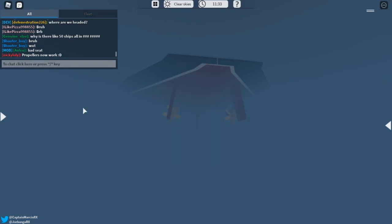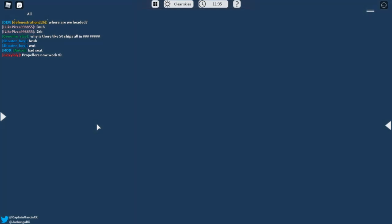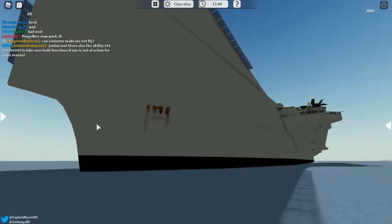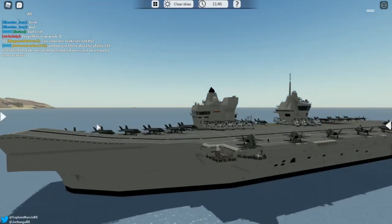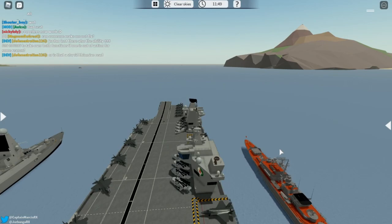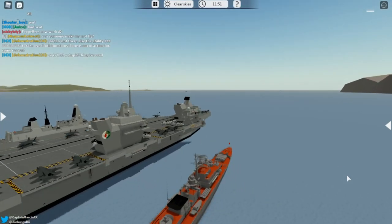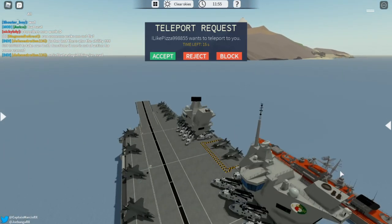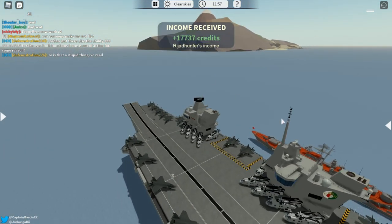Moving across to the bow, you can see there is a very nice shape under the water and the bow looks great. There is also an anchor right there, and there is a texture for a bit of rust around it. The only tower you can go into is the front one — the bridge is located there and you can enter it by going up the stairs on the side.